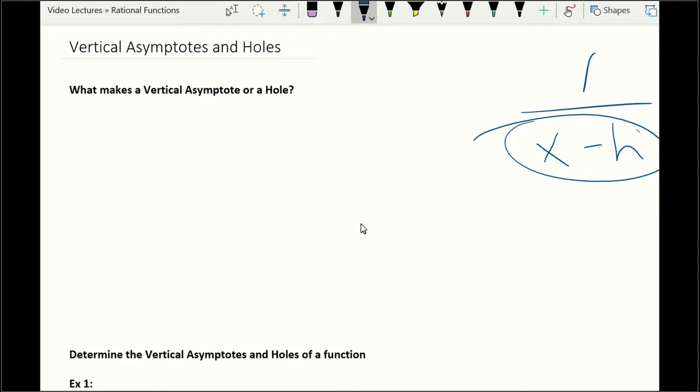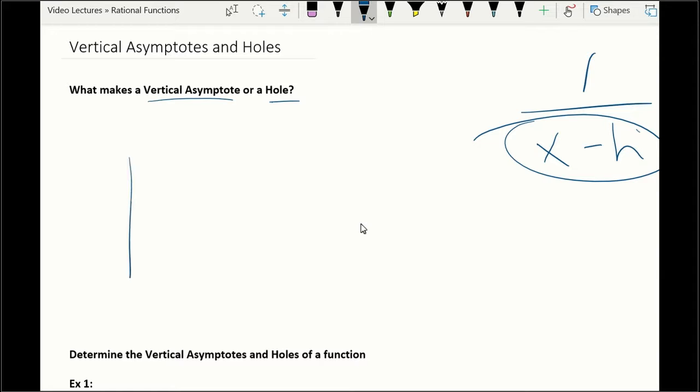So our first question when we're trying to graph these functions is, what is this function going to look like? When you looked at the first objective, we looked at domains of rational functions. And our domain was everything except where a denominator is 0. And what that looks like for a graph is either a vertical asymptote or a hole.